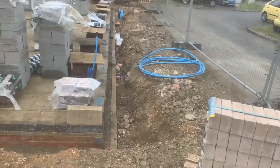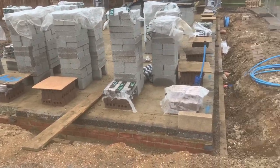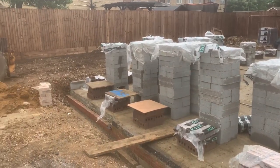So I will take you to the job I'm doing now. Just like that, we're on another building site. Not as scenic as the last one, but it will have to do for the time being. Here is the job. Two houses, very small houses, but I'm pretty sure you won't mind as long as it's bricklaying.